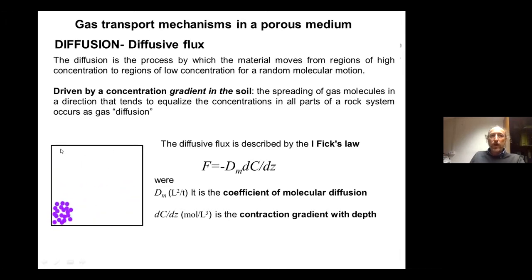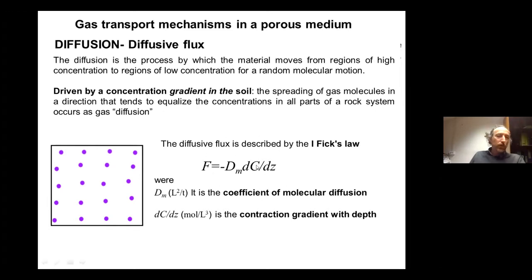So in our system, in the soil, we can have a zone with a high concentration of gas and a boundary condition of low concentration. The gas, represented in this simple sketch by these colored balls, reorganizes and so moves from areas where we have high concentration to low concentration. This mechanism, this type of flux, or diffusion, can be described by this quite simple law.